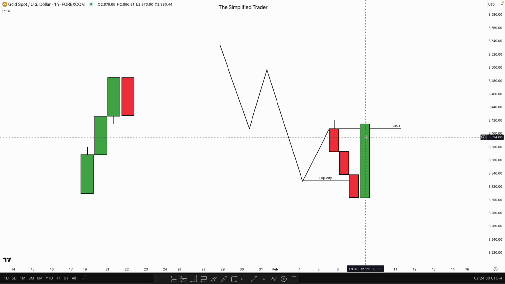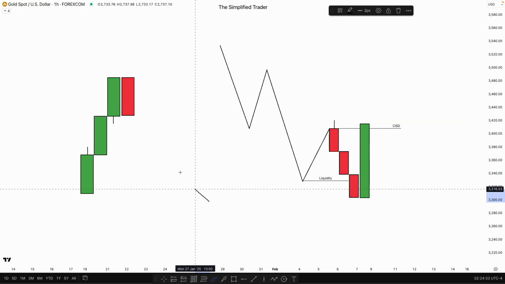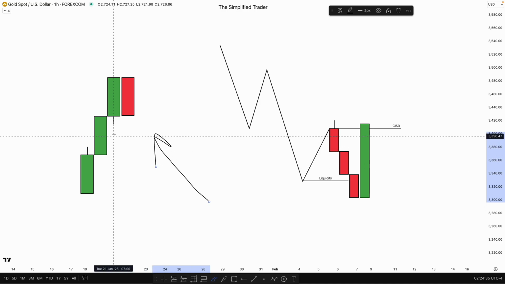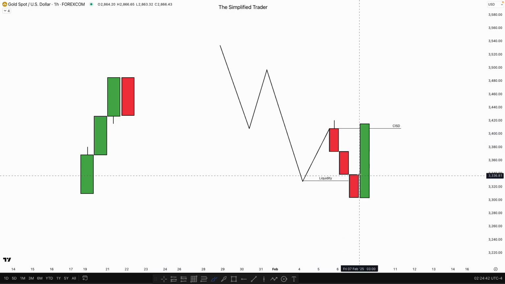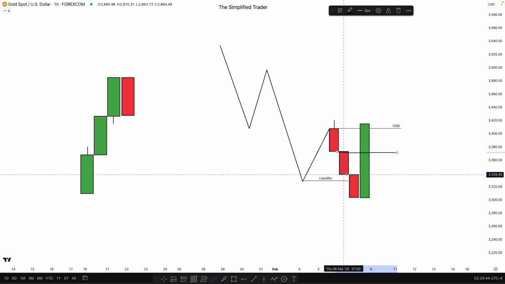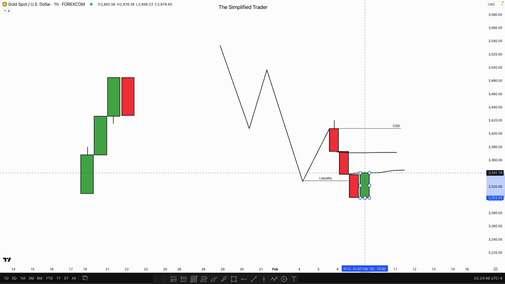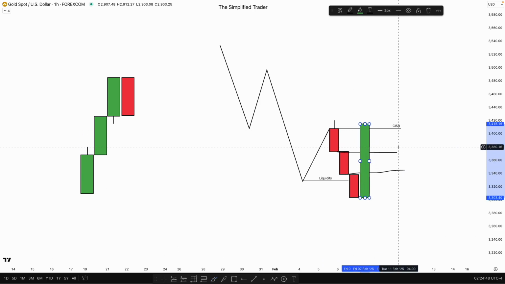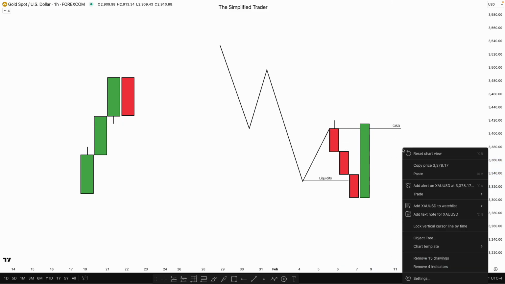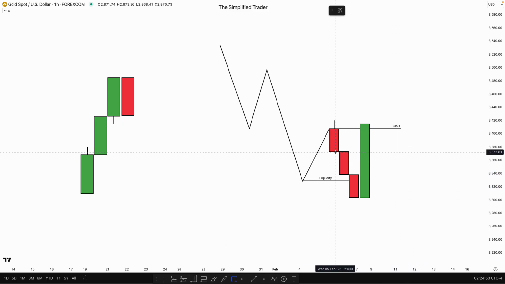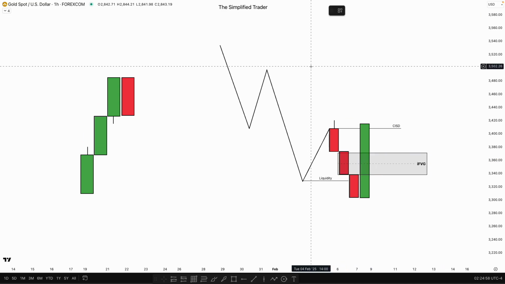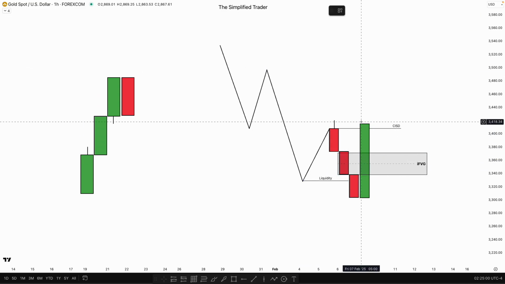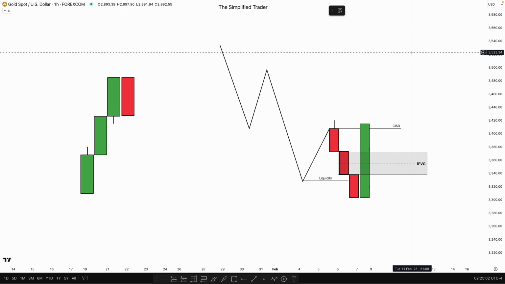We can also see here, what do you spot? If you remember what I taught you here, we have that fair value gap that got inversed if this candle goes and closes below it. And if you look here, what do we have? We have this bearish fair value gap that got closed through. So not only do we have a change in the state of delivery, we also have this inverse fair value gap. So that is a strong reversal signature that we are going to trade away from it.